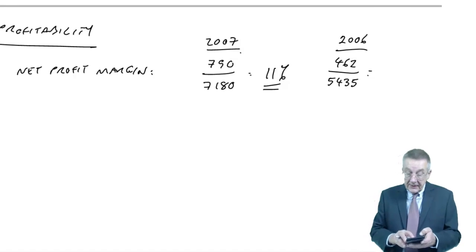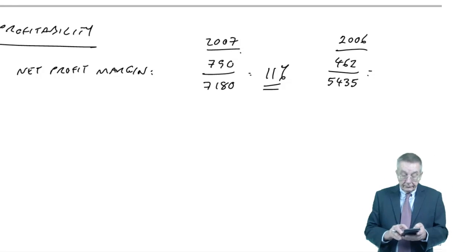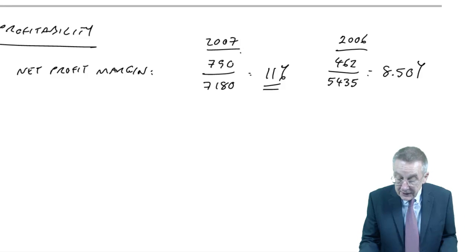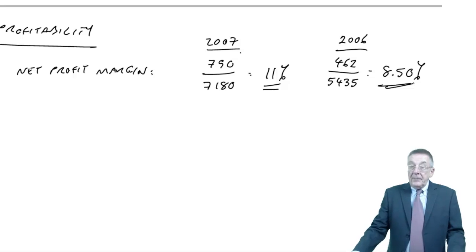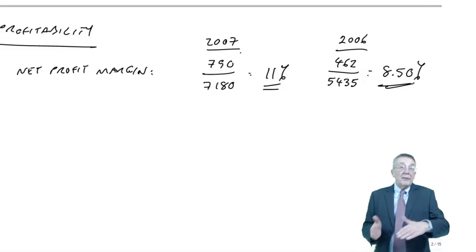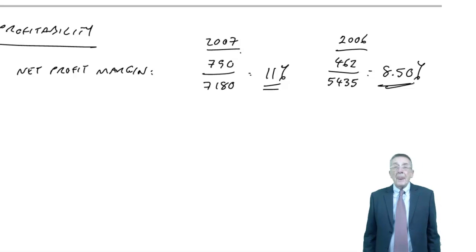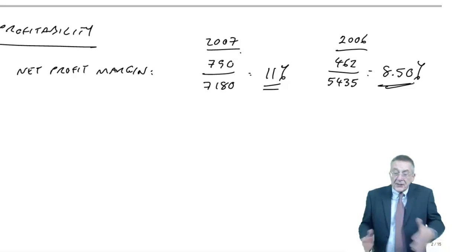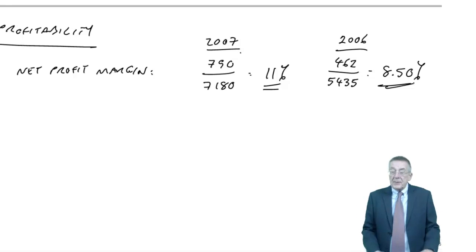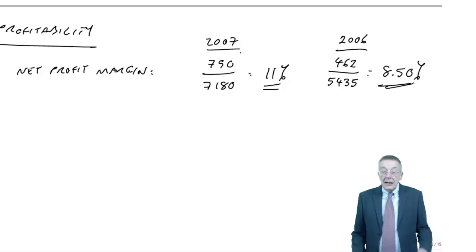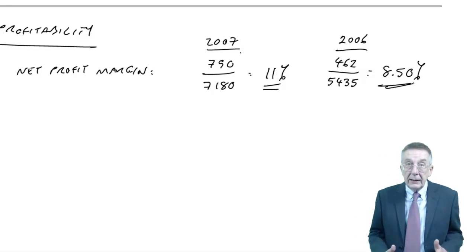And so again, as a percentage, it was 8.50%. I'm probably saying too much, but as I said before, simply the fact that the profit itself has gone up doesn't tell us very much, because sales have gone up as well. It's the percentage that matters. And I think fairly obviously, on this alone, we seem to be doing well.